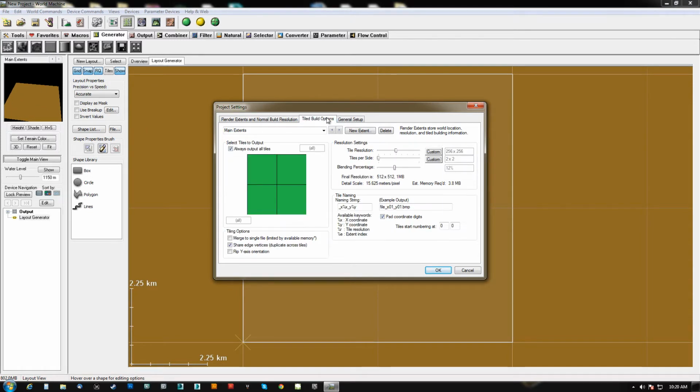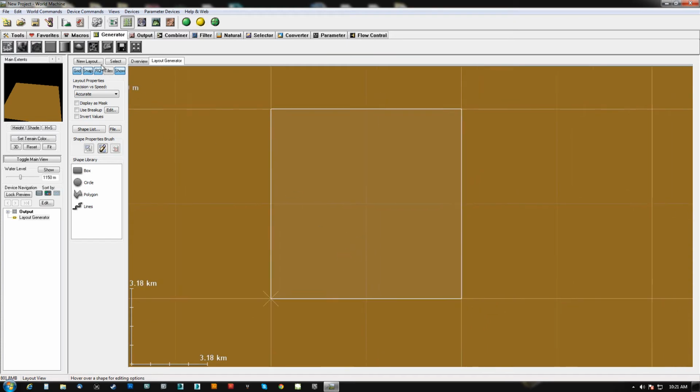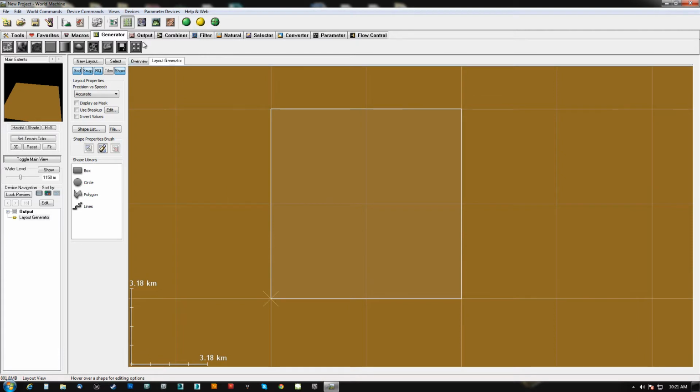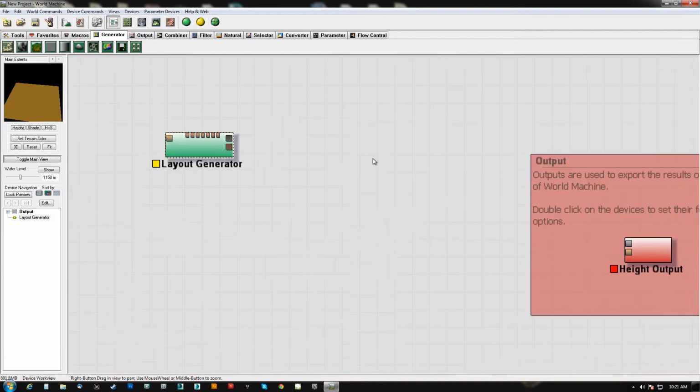But the tiled build options are here, and I don't exactly know tiles per side. I suppose this is where you can set how many of these tiles you're going to actually export, and you can bring out a really giant world made up of multiple terrains, right? So that would be where you do that, and it's already here. So you just look for this scale thing that's saying, hey, how high are my mountains? Because you can also tell it the height here. You can lower the height, but for the most part, if you keep it default, you should be okay. You should get a one-for-one match. Back in here in the device view, this is our main layout.